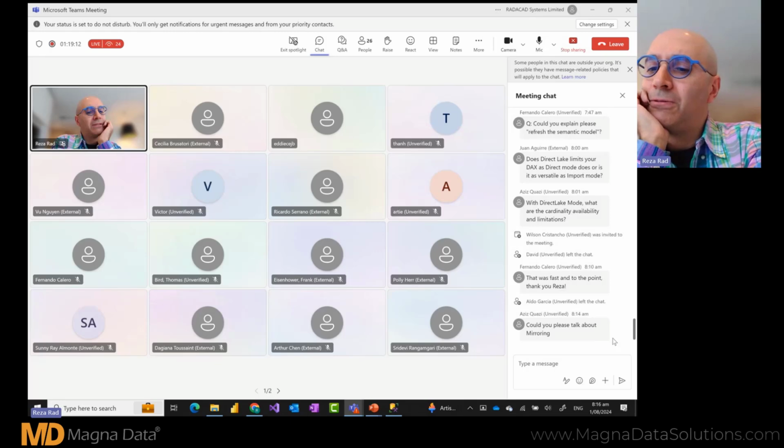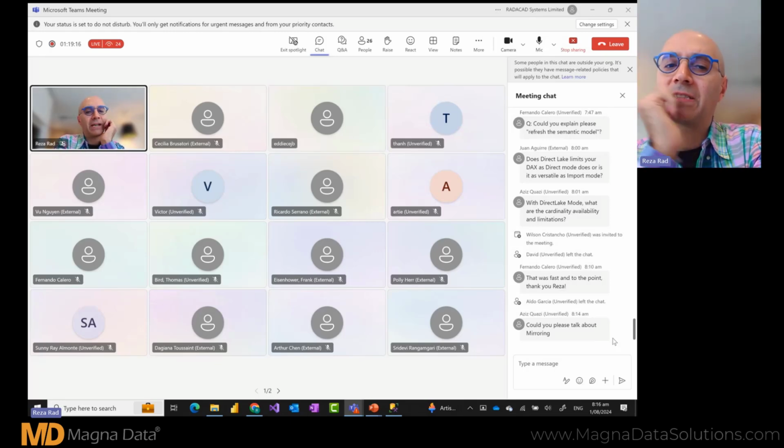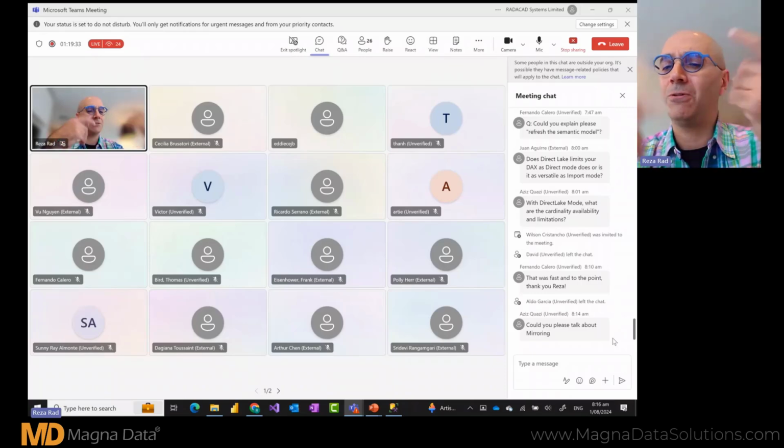From Aziz, can you please talk about mirroring? Mirroring is a feature in a warehouse that basically means that if you have your data elsewhere, let's say in Snowflake or in an Azure SQL database, instead of spending a lot of time integrating that data and bringing it into Microsoft Fabric, this all happens seamlessly for you.